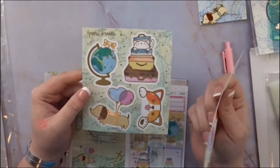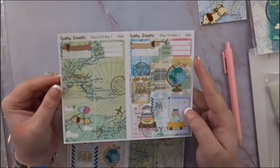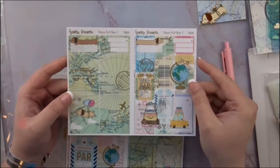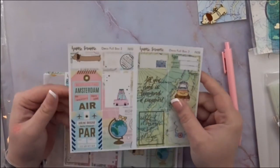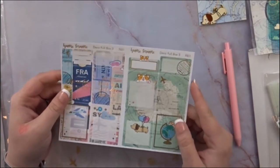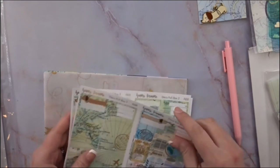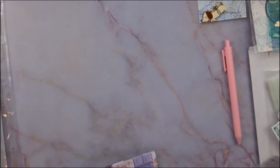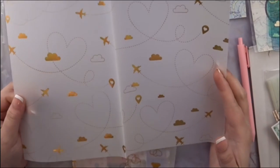Here we have the sticker kits and more — some envelope deco stickers in foil, however you want to use them. Here you have your full boxes — 'Sheet Deco Full Box One' with 'depart' and 'arrive' labels, love that. And another full box with some quarter boxes on top, and another one, so you get three sheets — more than enough for a full week. Three weeks worth of full boxes is really nice.